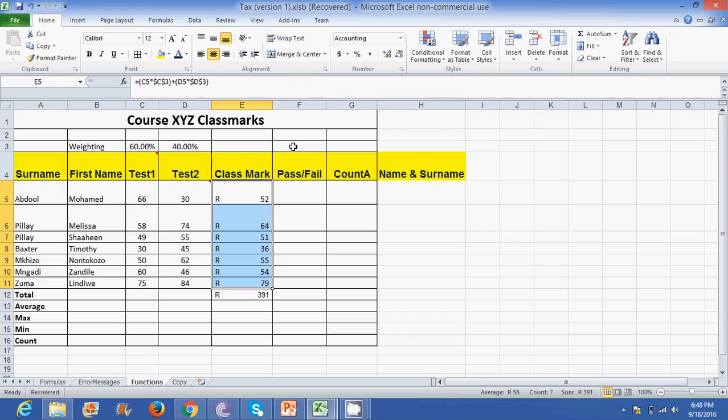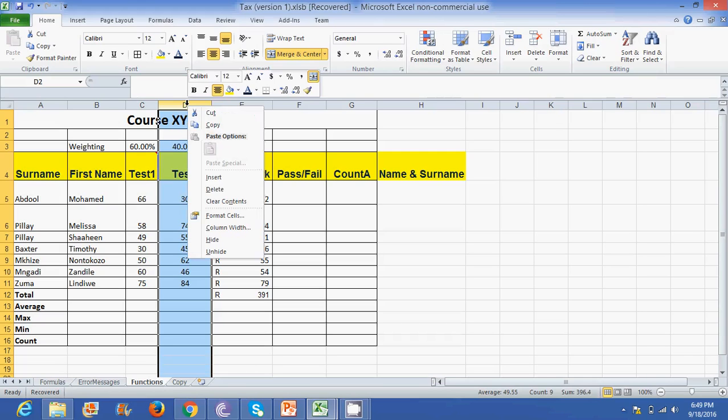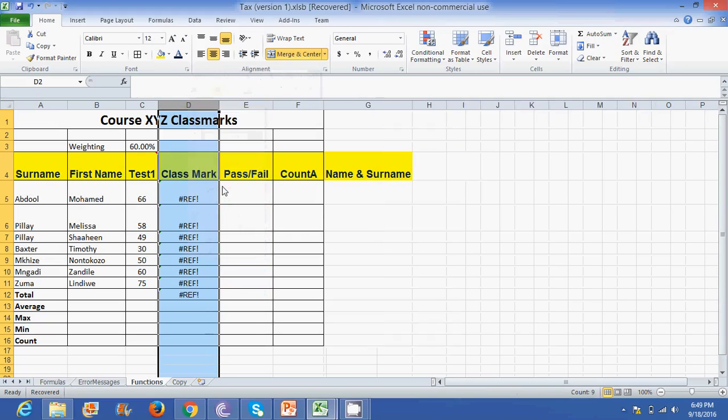I will go through a few other things in terms of formatting as well. One of the most important is that Excel, as you can see, is made up of columns and rows. So if I want to delete a column, it's quite simple. I click on the column, right click on it, and click on delete. It would automatically delete my column, and the column would move one column to the left.